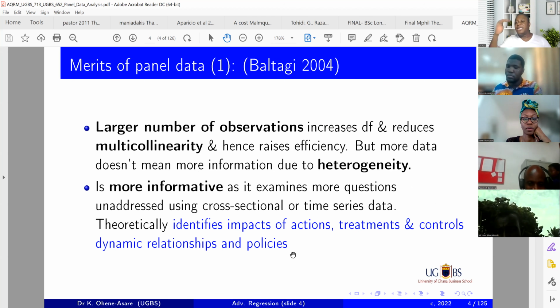Balanced panel will increase the number. So even, and again, sorry, why do we need panel data, not a balanced panel? Why do we need panel data? Panel data will increase the number, whether it's balanced or unbalanced. So you have a lot, and you know more is better. According to the Z formula, the number of observations must be large. 30 or more is large, but more is better.